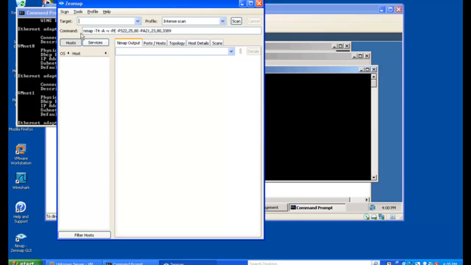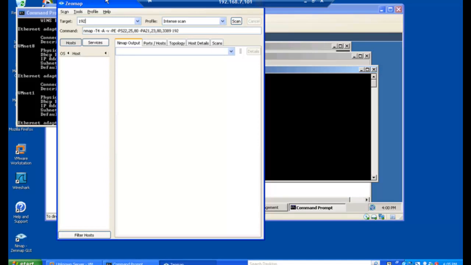So if you look at this here, that might look a bit familiar to you. This is some of the things that you saw on the Nmap site. This just has a GUI front end.